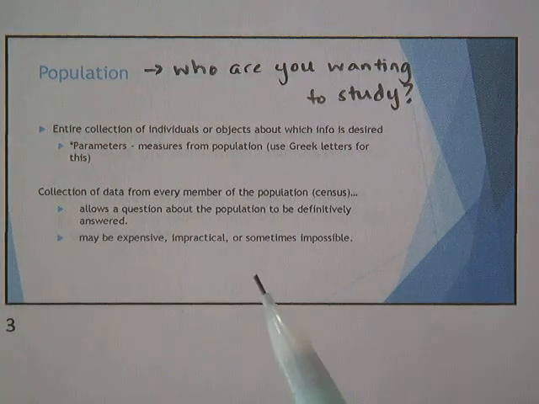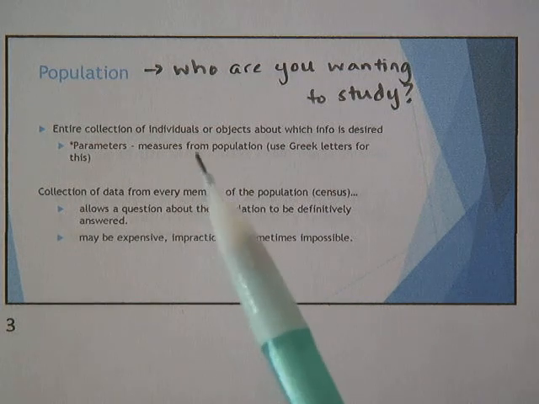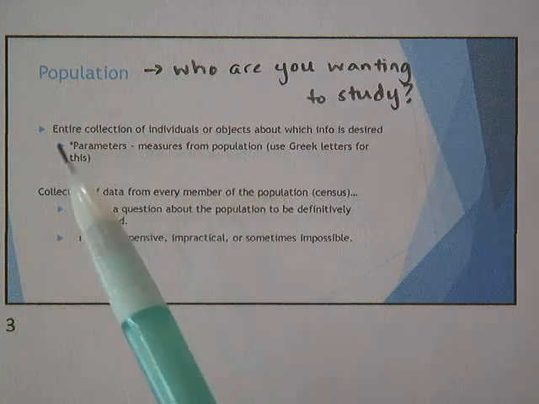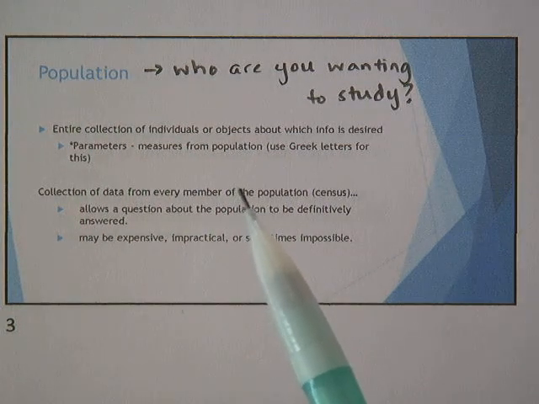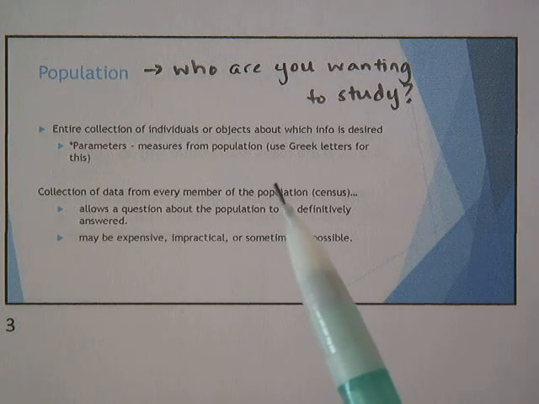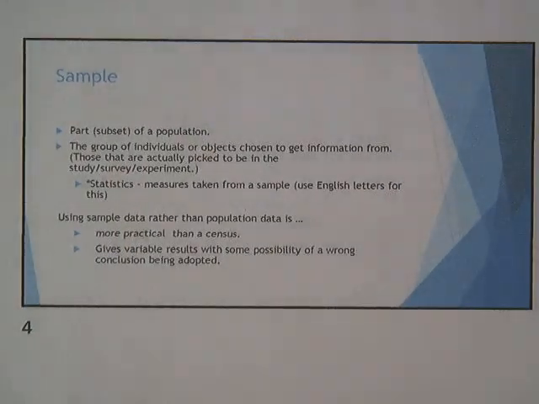Okay. And so that's the reason why we have what is called a sample. All right. So just remember, the population is the entire group of people that you're interested in doing the study on. And if you can do it on the entire group of people, then go ahead and do it. But if not, then what you're going to do is take a sample of people. And so now let's talk about what a sample is.